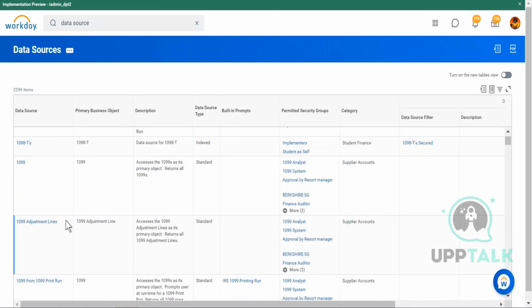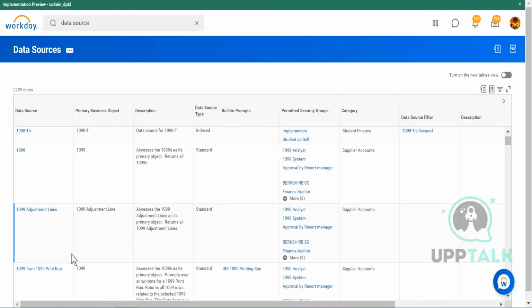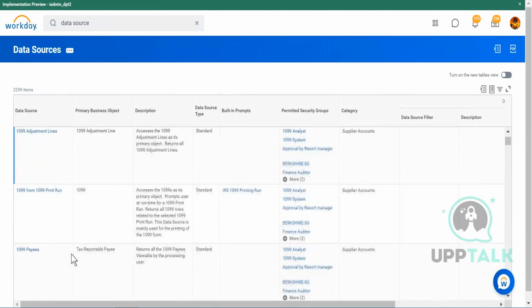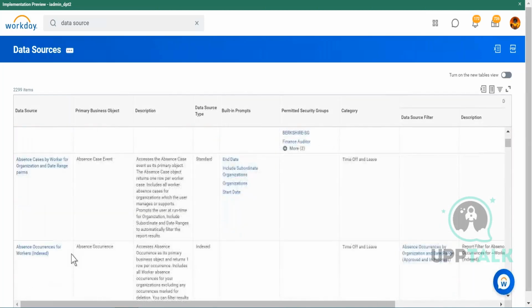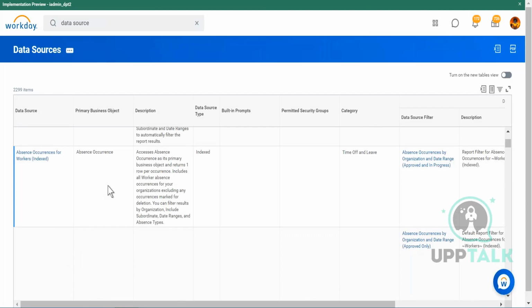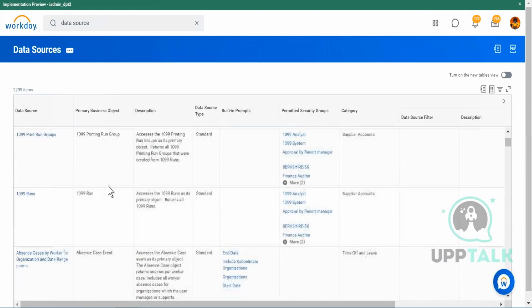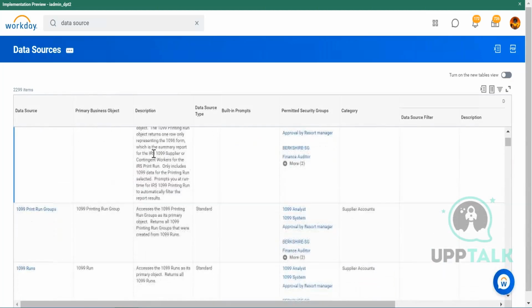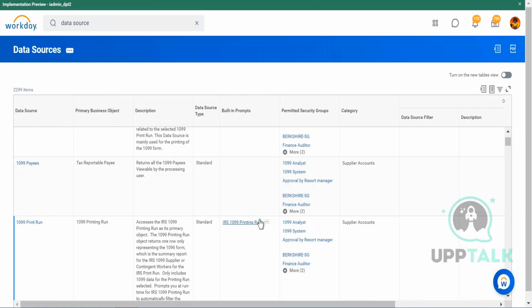You have many finance related data sources here: adjustment lines, pays, print runs, all mentioned here. You also see the primary business objects on this list. Then you can see whether it's a standard or an index data source, and whether there are any inbuilt prompts. I'll show you what we mean by inbuilt prompts later in the sessions.